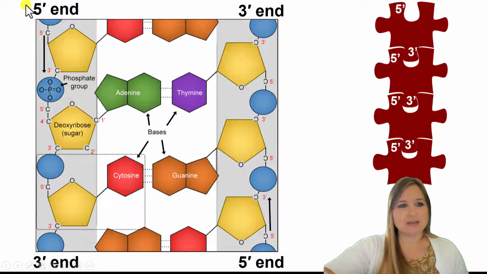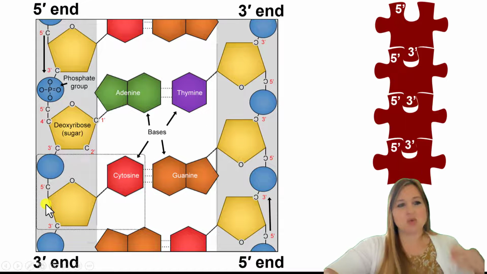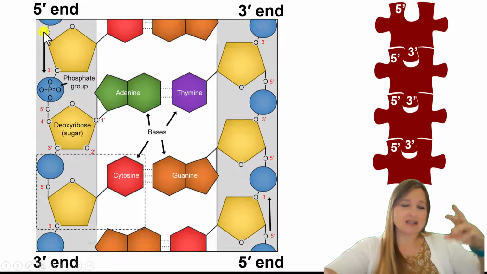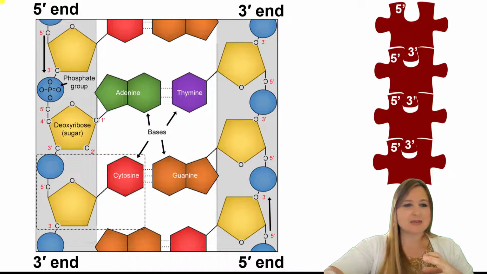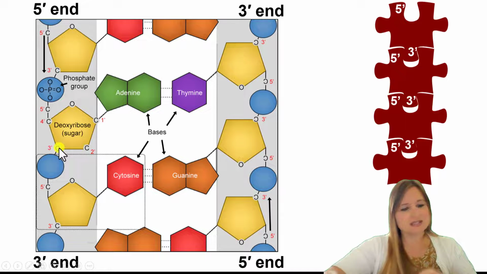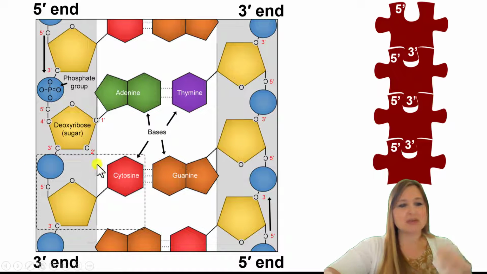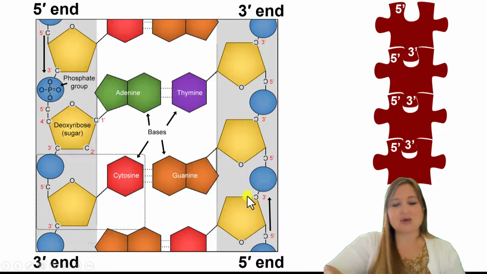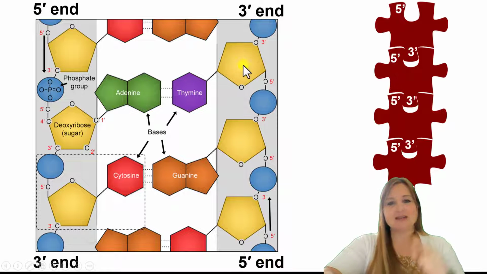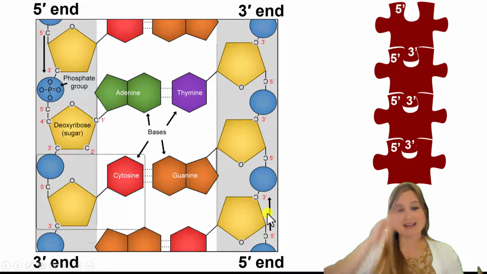So again, 5' to 3' is the forward direction. We use this notation just because the nucleotides here get added to the 3' end. So the 5' end is sort of the leading, okay, is the first part, and it goes from 5' to 3'. And on the 3' end, that's where the next one is added, okay, 5' to 3'. And then the next nucleotide gets added. Here's this 5' end, here's its 3' end, and that's where the next nucleotide gets added. So we're building from top to bottom, 5' to 3'. And since the other strand is antiparallel, then it's going in the opposite direction. The 5' end is on the bottom, 3' end is on the top. And that's why it's upside down.